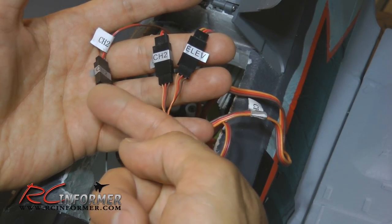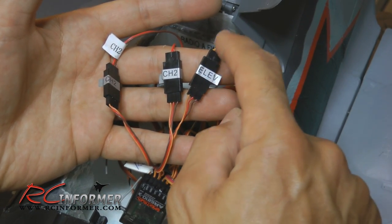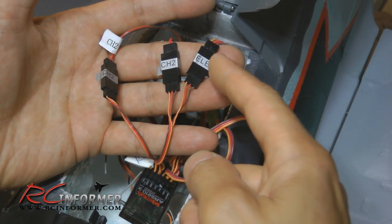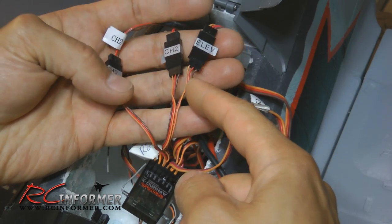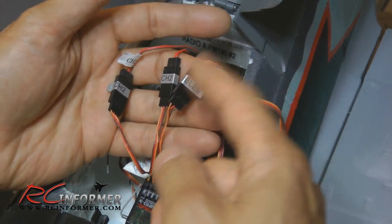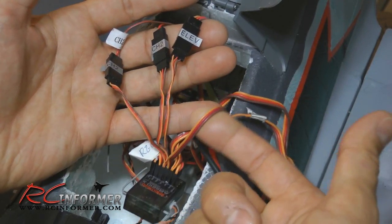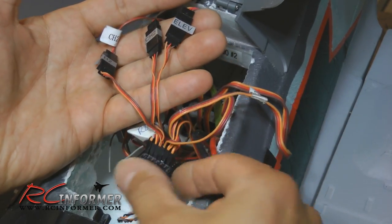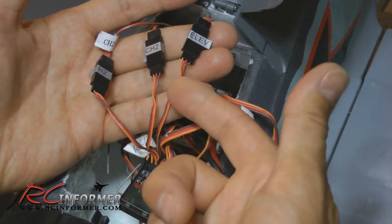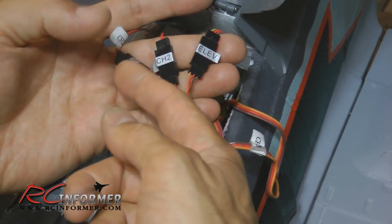Then I use this triple Y harness to plug in my lights and plug in the rudder into the third one, because the rudder's not nearly as critical for flying the airplane as the elevator is. And then this whole triple harness, I went ahead and just plugged into the rudder channel. So you got your rudder channel going through the triple harness instead of the elevator, and your elevator servo plugs directly into the receiver. I think that's the best and probably safest way to wire this thing, like I said, instead of using this triple Y harness for your elevator, which again I think is kind of a weak link.